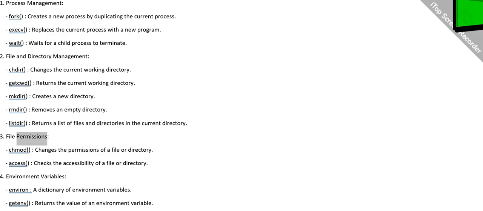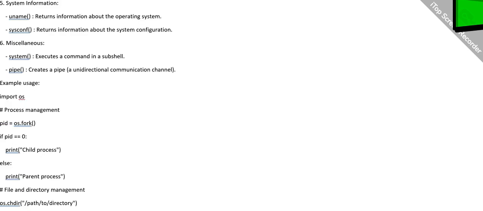3. File permissions. chmod() changes the permissions of a file or directory. access() checks the accessibility of a file or directory. 4. Environment variables. environ is a dictionary of environment variables. getenv() returns the value of an environment variable. putenv() sets the value of an environment variable. 5.